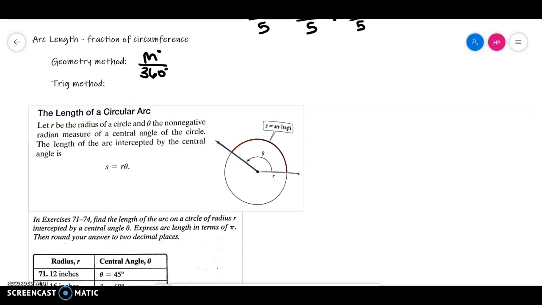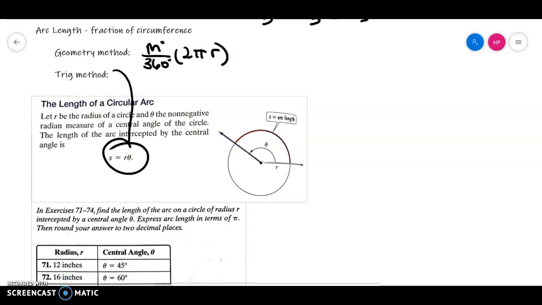So what fraction of the circle is it? And then 2 pi r is circumference. And so we just took the fraction of the circumference instead. This now, looking at it, we know that 2 pi and 360 are equivalent when we're converting between radians and degrees. So really we've just rewritten this formula instead of using the m like we typically did in geometry, recognizing what theta is as the radian measure instead. And so my trig method here is where we're looking at just, again, s equals r times theta, which we did work with in the first half.